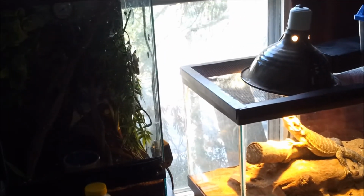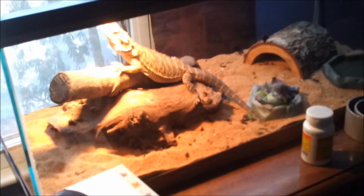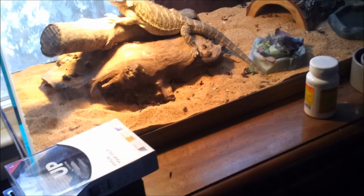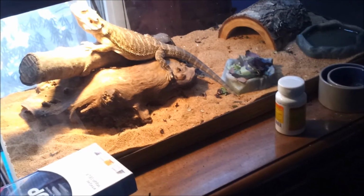But the geckos are still doing fine. I've actually debated getting rid of them, but I'll hold on to them for a little bit longer. The bearded dragon is doing fine. She's gotten like twice the size she was. So we gotta clean her too. We gotta scoop out the lettuce bits. She likes to scatter her lettuce everywhere and then it gets all dried up in there. Anyway, I'm going to do what I was going to do, go down in the basement, and I'll show you what's going on down there.